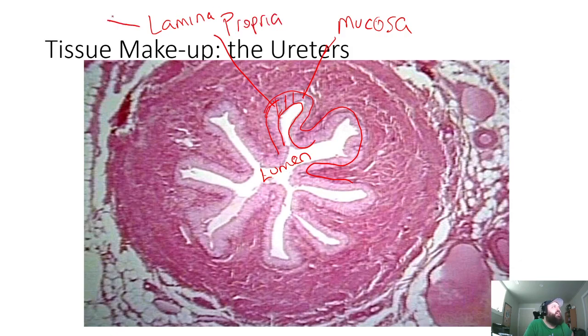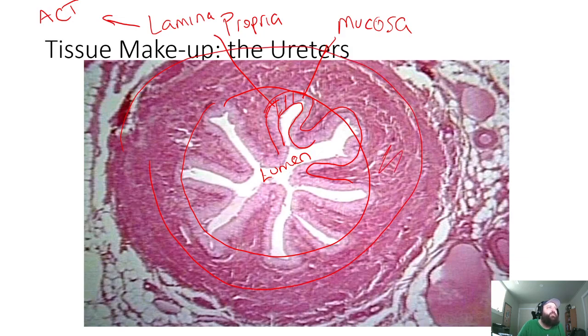And the lamina propria consists of areolar connective tissue. You should know that term from 1260. Within the lamina propria, within that areolar connective tissue, there are tons of collagen and elastic fibers, lots of lymphatic tissue. This very big layer surrounding the mucosa and the lamina propria, I didn't draw it very well, but you can see it's this very big, thick red layer surrounding the lamina propria and the mucosa. That's referred to as the muscularis.